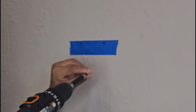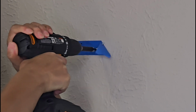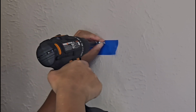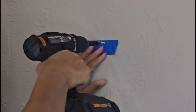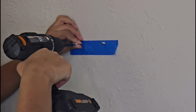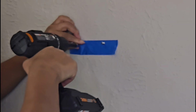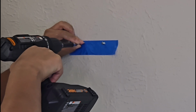And then I'm just going to use my drill with a screw and just drill in 2 screws. That is, of course, only if you know how to use a drill and screws, which I figured out. And I'm just leaving a little bit of a gap between the wall and the screw, and that little gap is going to be enough for the spray can holder to grab onto the screw. And I'll show you that in a second too.